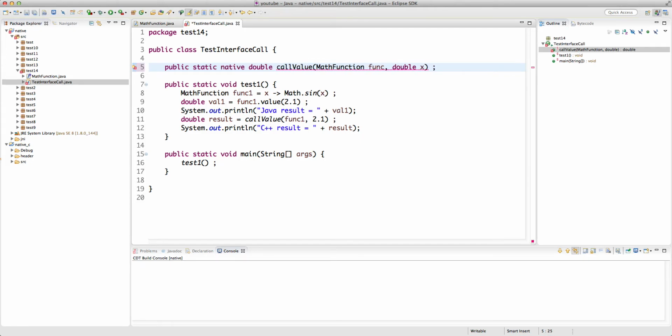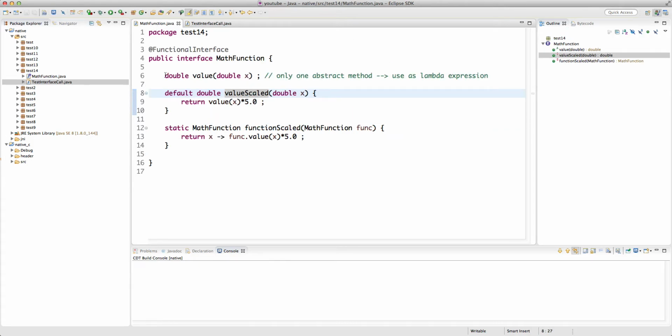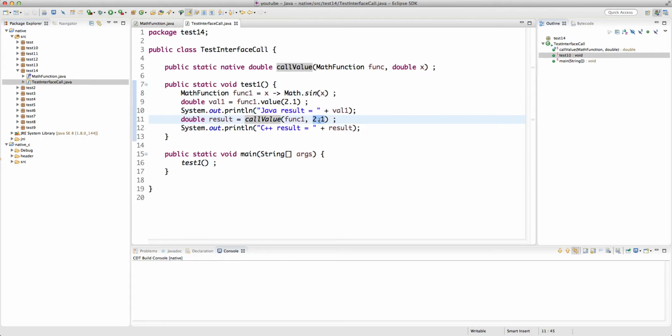So we create our interface as a lambda expression, and then send it to C++ with the value for x, and in C++ we're going to call this value method, get the result, and then send it back to Java. All right, so let's see.